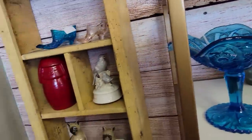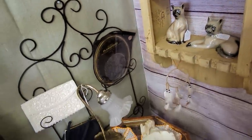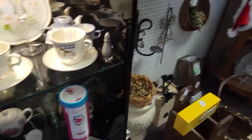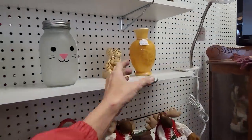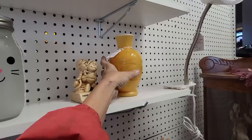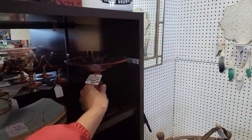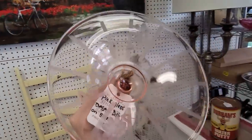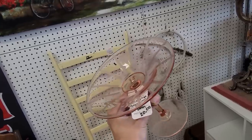Yep. We have to keep finding the booths where we're going to be able to get our good deals. Oh, we do have some loud music playing, but this booth is 50% off, so we definitely need to take a peek. Wish that wasn't Avon, but it is. This little piece right here would only be $10. It is depression glass, and it is etched with a little flower design. And I think we're gonna go ahead and grab that for our whatnot sale.